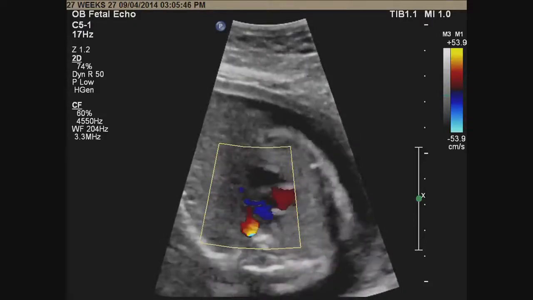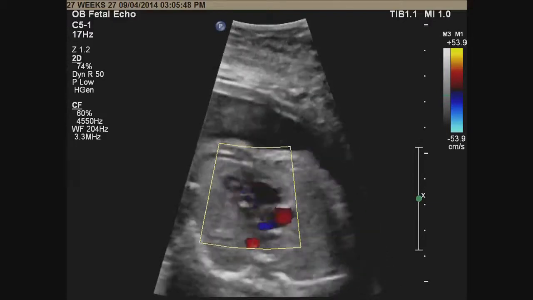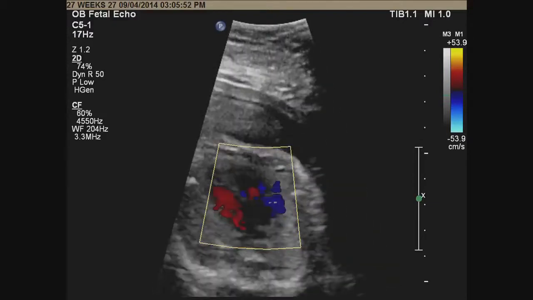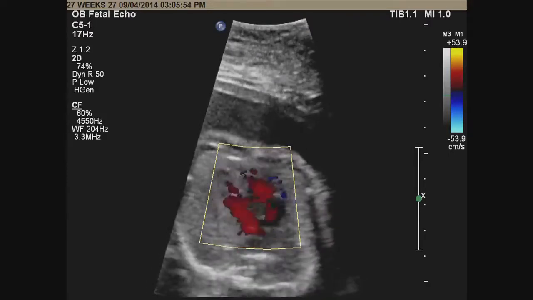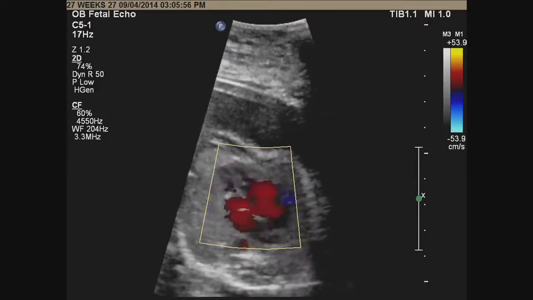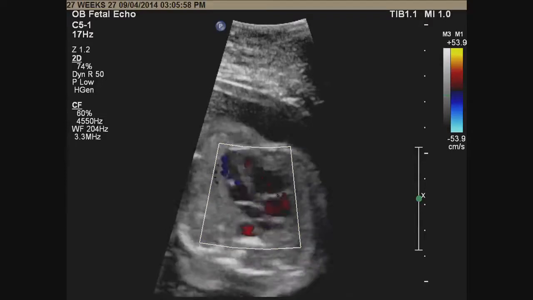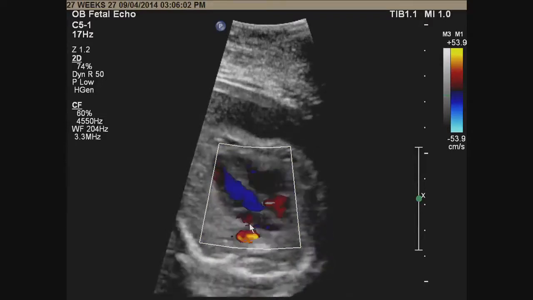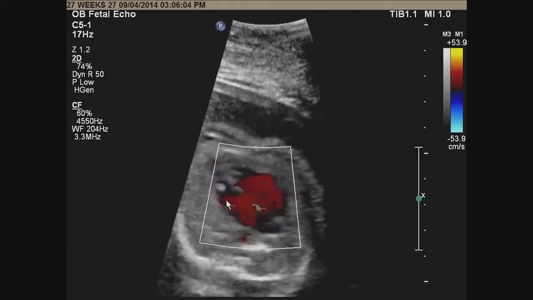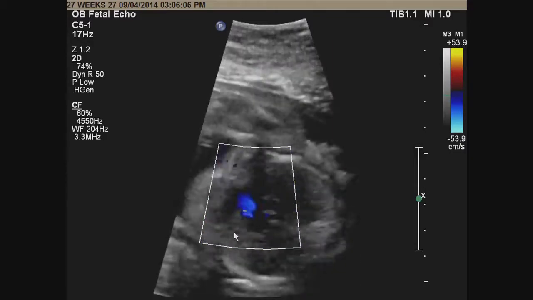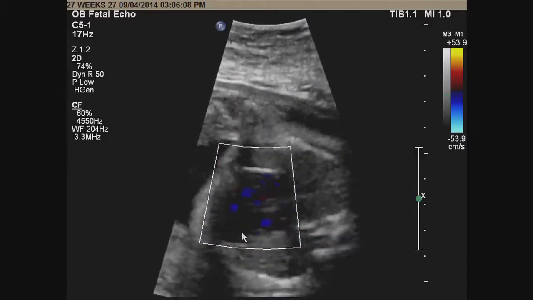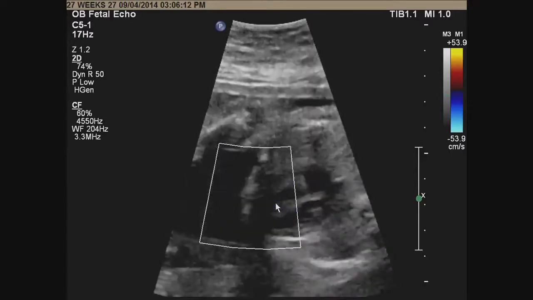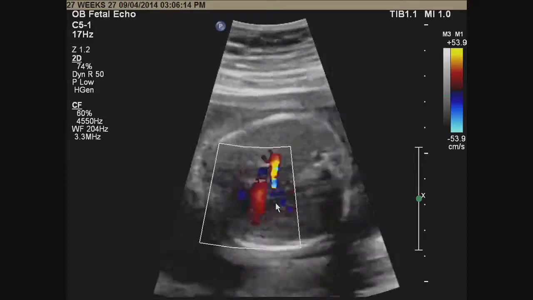And then if I go back to the level of the 4-chamber view, mild tricuspid regurgitation is usually normal, but you need to see 2 distinct channels bringing blood into the ventricles. And then here in the left ventricle, because the aorta and the mitral valve are in the same plane, you'll actually see the blood coming out. So I'm going to turn a little bit with the baby.